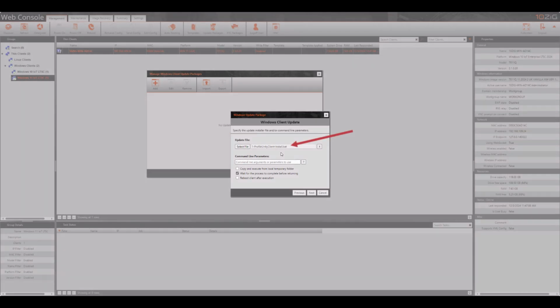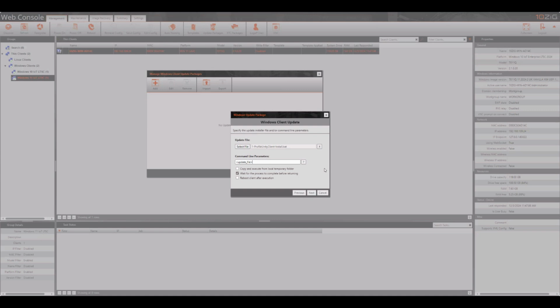In the Run Command Line Parameters box below, we need to specify the command to run once the update package reaches the 10zig Windows client. You can enter any command inside here, but in this case, the command we're going to run is the batch command file above. You can either just type in the name of the batch command file again, or just use the parameter called update_file with a less than and greater than symbol either side of it.